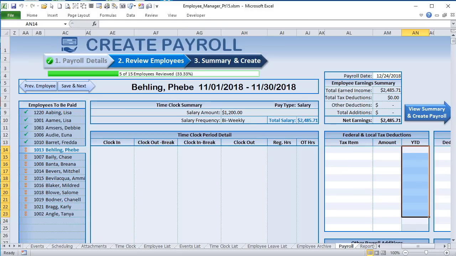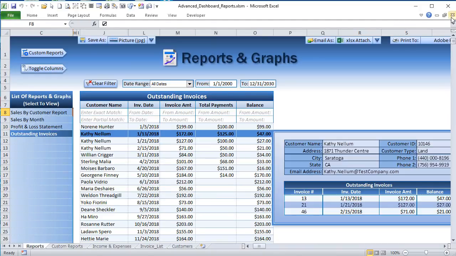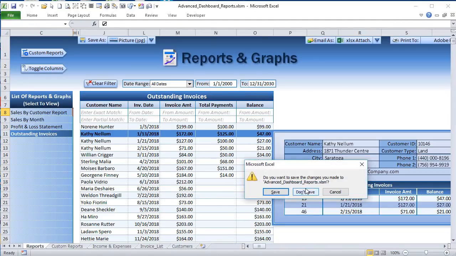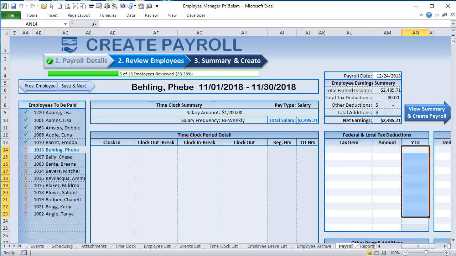All right, let's get started on the training. I've got so much to show you in this payroll. There's a lot of features that we haven't covered yet, so we want to make sure to cover those. In fact, we're going to start off in the employee manager, back in that sheet, because there are some features that I did add there.